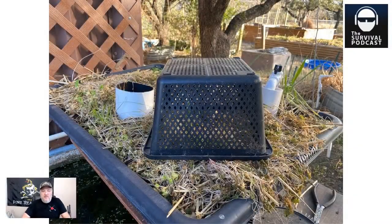We're going to be doing this lightning round style today, and I think it's the first 7 that I have images for, so we're going to switch over to that now if you're on the video. My first hack: you're looking at a plant basket. These are baskets that you use to grow aquatic plants in ponds. You put some soil or some rock media in there, put your plant in, and then sit that in the water, either emergent or below the water, letting the plant grow above grade. I've been using these a long time for that purpose.